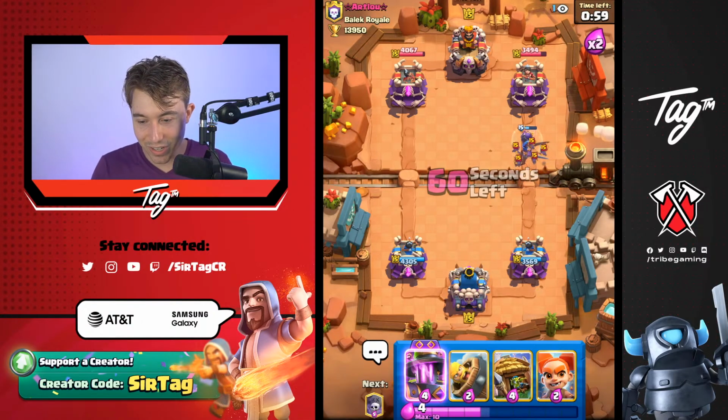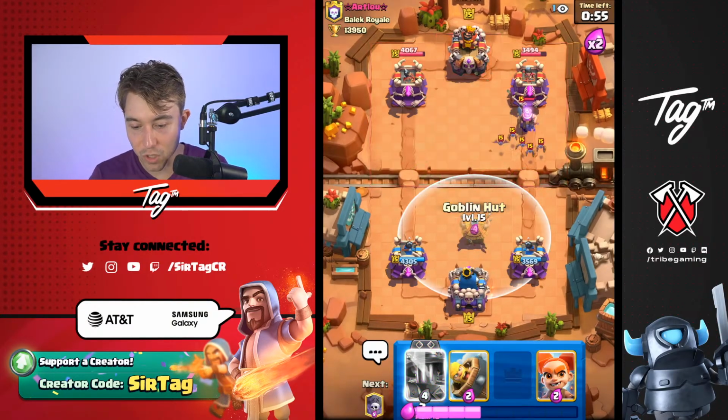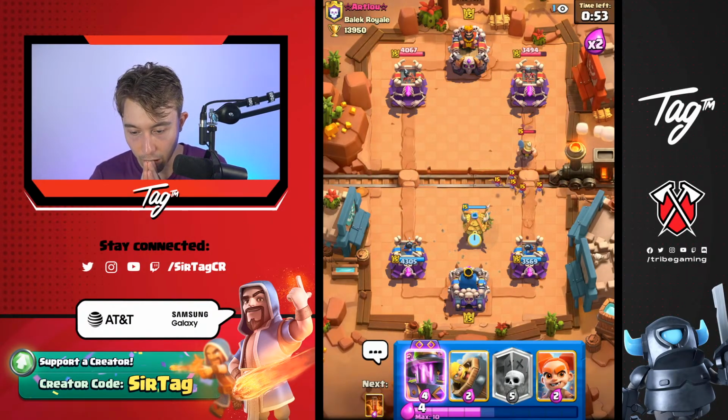Let's lock in. That Knight might get a hit on the tower. That would make me pretty happy. Let's go Goblin Hut here so we get Spirit Goblins.